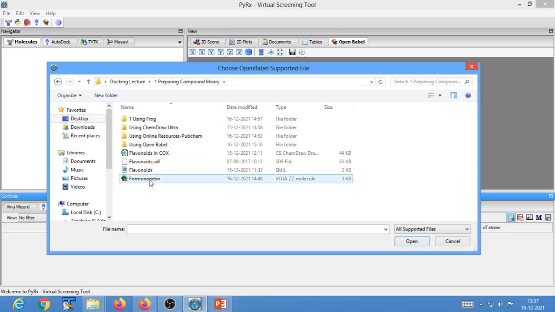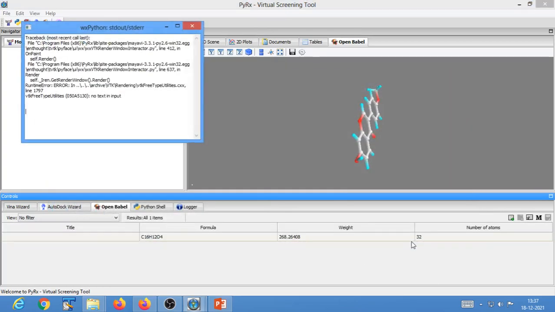Yes, this one was it. We have saved it as form110. Open it. Okay, and you can see you still have to rename the mol file, and that is why it is giving the same error.